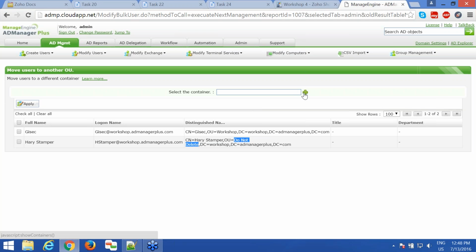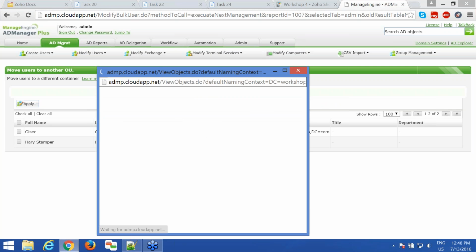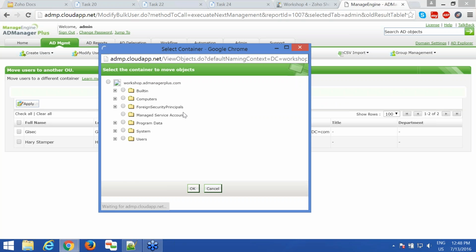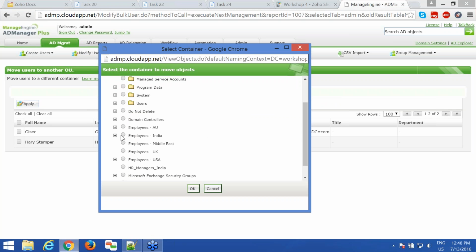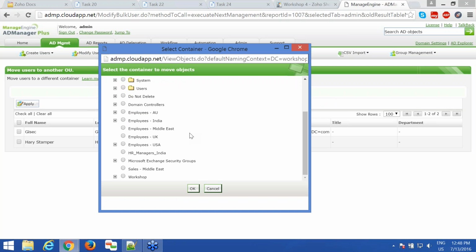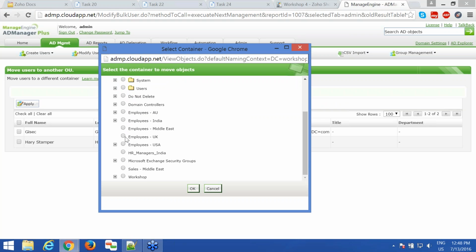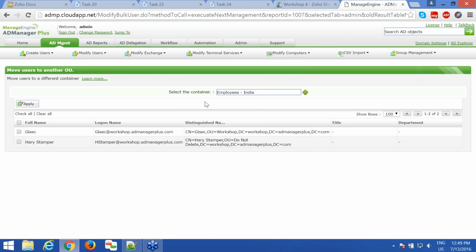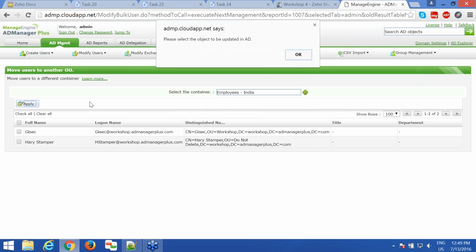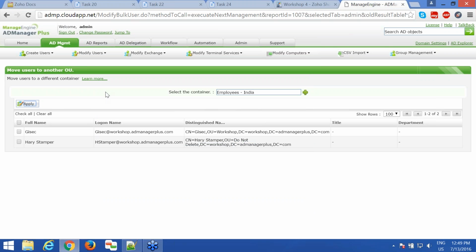So just select this option, select a target container. This will list all the OUs present in your domain. Choose the option employees India or any other OU present in your domain. Just choose the OU and then hit OK. Once you are done selecting the container, hit apply to move these user accounts.